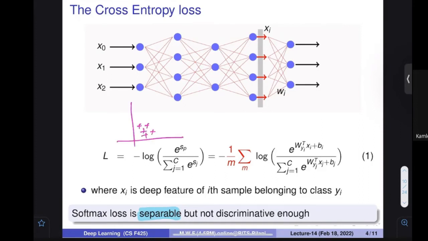Let's assume that these are the positive class, these are the negative class. I want to find out the feature. So if I want to find out the feature in the feature space, maybe these points could be somewhere here. I'm not sure about that. These features could be here. I'm not sure about this. It depends upon the kind of transformation that you are going to apply on the data. And I think a better diagram would be this: let's assume that these are the positive examples. These are the negative examples.